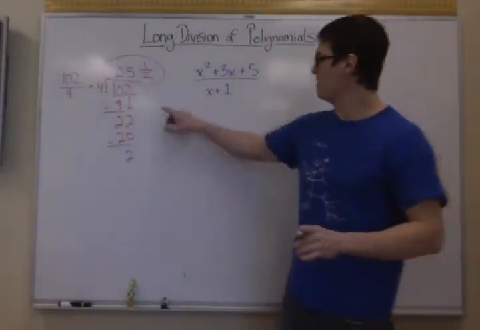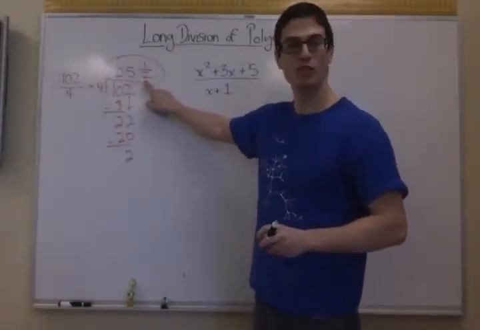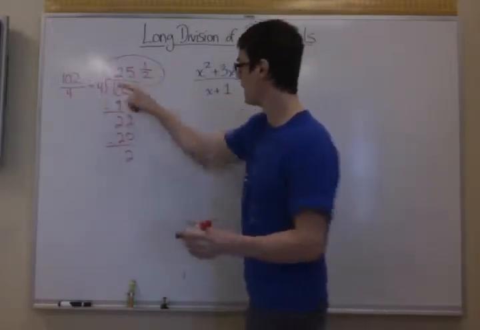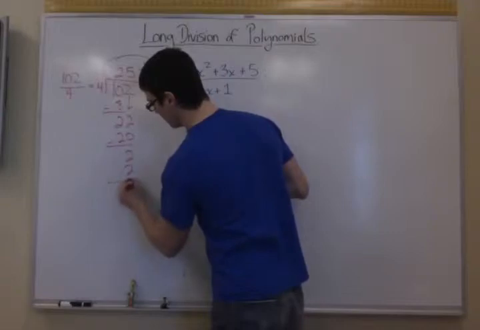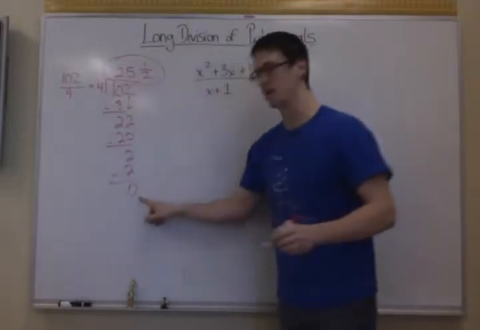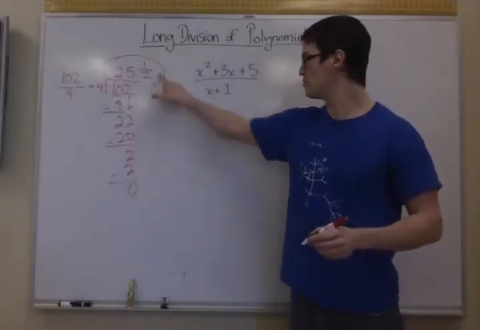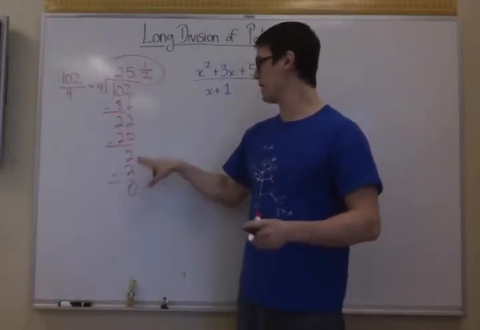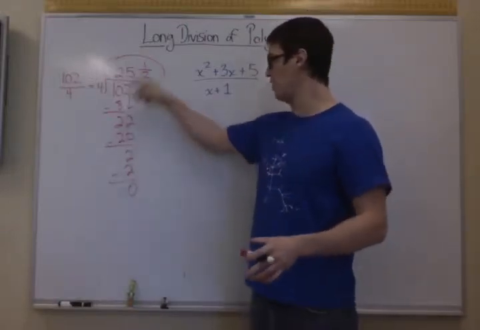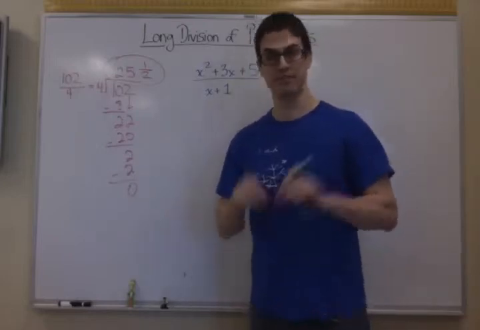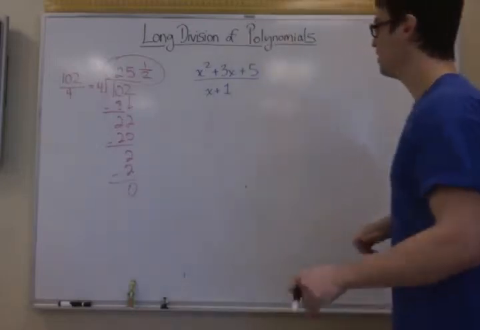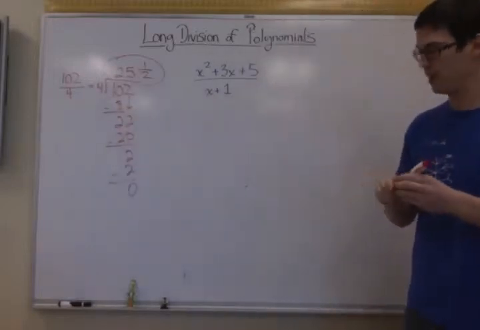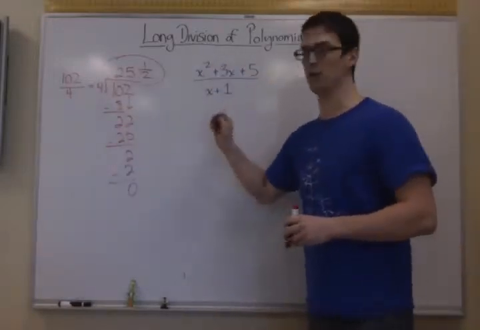Now, this half might be a little tricky, but if you think about it, what's 1/2 times 4? 2. So if you did 1/2 times 4, you would get a 2 here. The 2 cancels off, and then you end up with nothing at the end. So it does make sense to put a half there. So hopefully that kind of helps why you have to do the remainder 2 over 4 to get the 1/2. If not, let me know. Okay? So we're going to kind of use this to figure out the long division of polynomials.